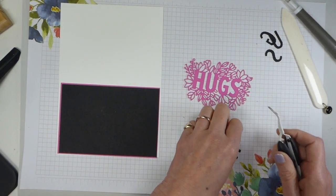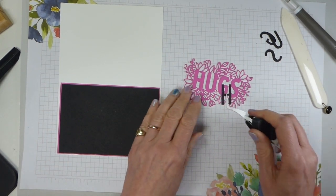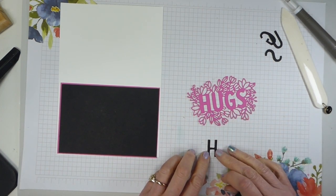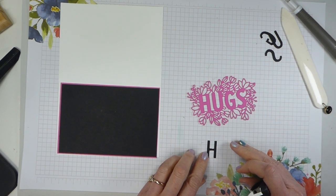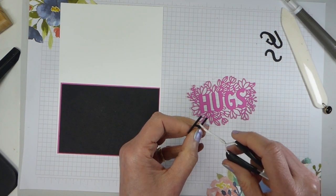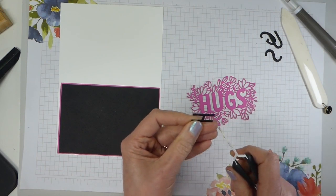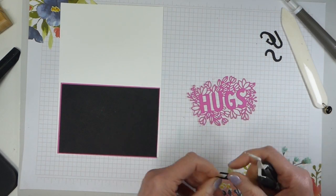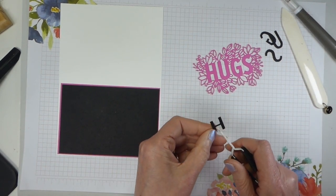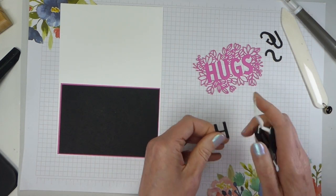The reason I prefer using these than just holding in my hand is because I can then just hold a little bit. Now there is a right way and a wrong way up for the H. If memory serves, one is slightly longer than the other. Oh no, maybe not. Now when they die cut, you may find that you need to just brush the edges so that you get any little bits off. Black in particular can be a little tricksy when you die cut it, but I like the brightness of the Magenta Madness against the black. It's really a dramatic finish.